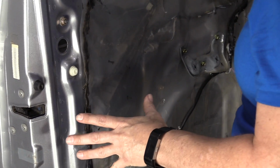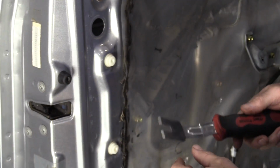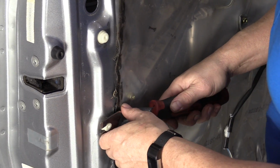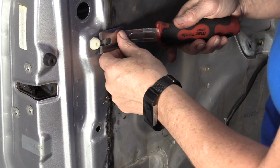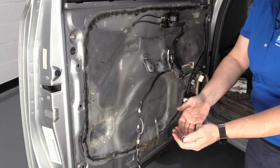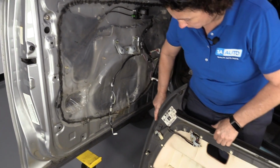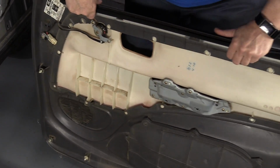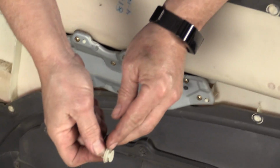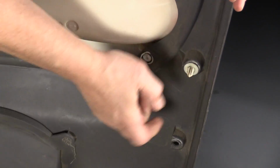So sometimes when you take a door panel off, the body clips for the panel stick into the door, no big deal. You get a tool like this. It's a door trim tool, and you just push it out, pull it out. Click it in and twist it out. Now to put those in the panel, we'll find the location of where they came from. And they're over here. So you've got the staging, you've got that one tab out there. You're going to line it up with the slot and push it in.